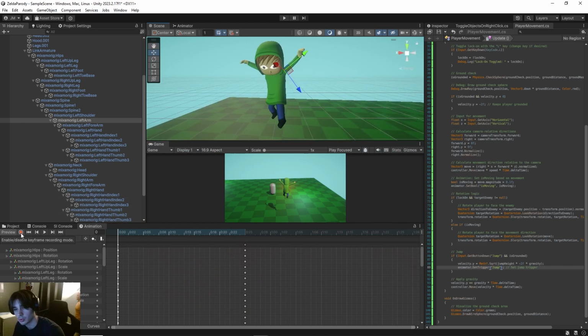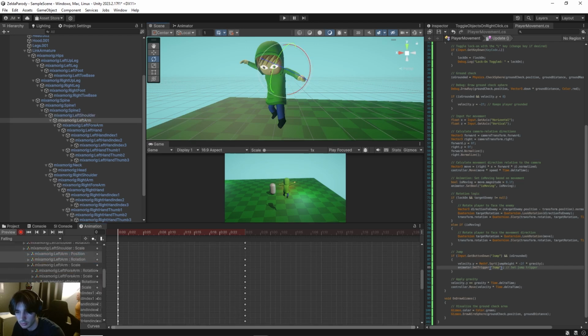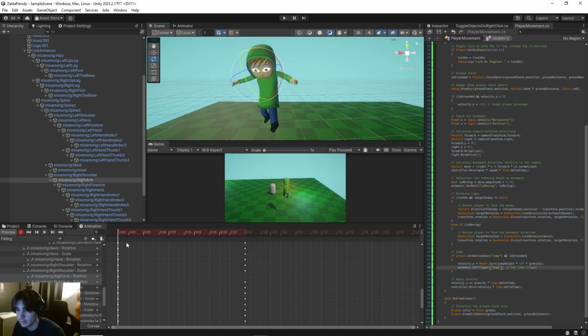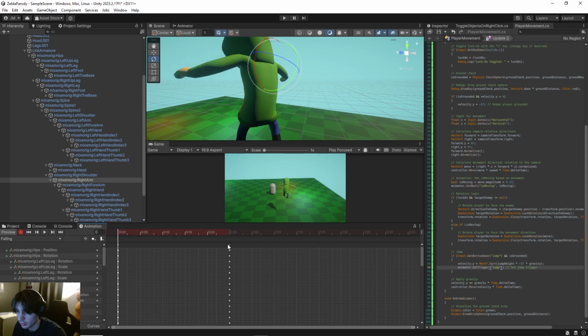So you want to click this record icon, or your changes aren't going to be saved to the animation. Go to the frame 1 and then find his arms in the hierarchy. It takes a second. I'm going to change the shoulder rotation. Actually, I'm just going to change the arm rotation. That's probably better. Yeah, arm rotation. Find the right arm rotation. Perfect. And that, I think that's pretty good. He's kind of turned at an angle a bit, but I'm not trying to do anything crazy right now.